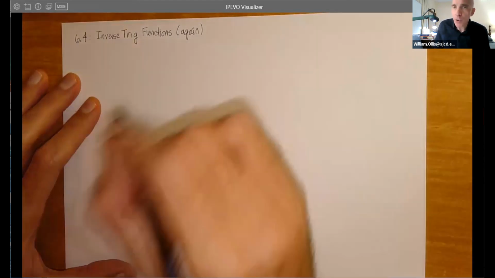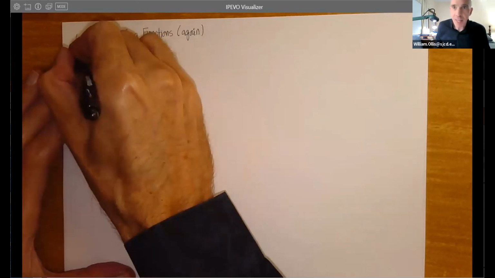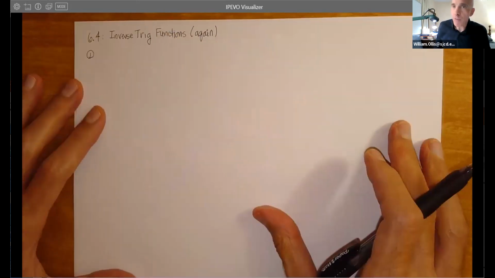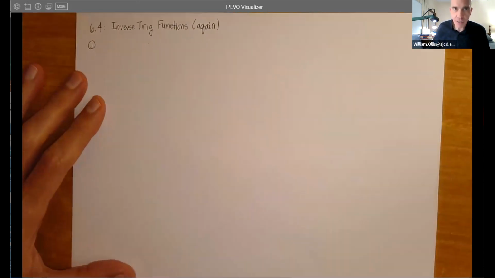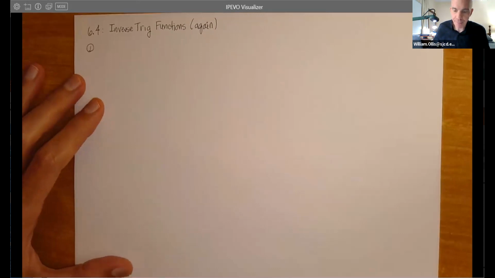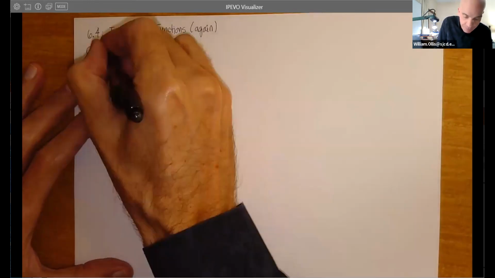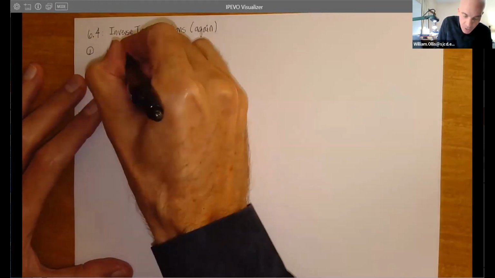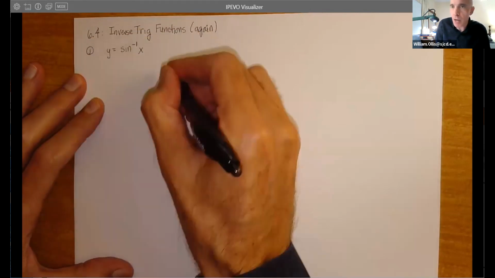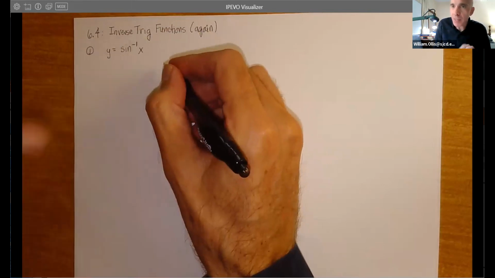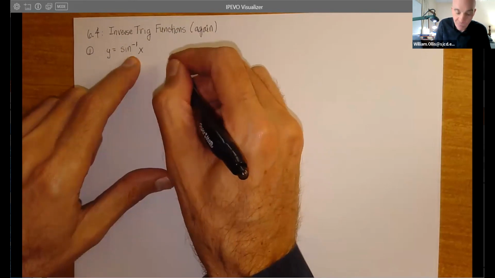So what I want to do first is just use an independent variable x and review some of the ideas that we've already constructed for the inverse trig function. So the inverse sine function, we'll just say y is equal to the inverse sine of x. And of course, your Google calculator uses the arcsine, so you'll get familiarity with both. I like to use this, but the arcsine is fine if you would like to use it.